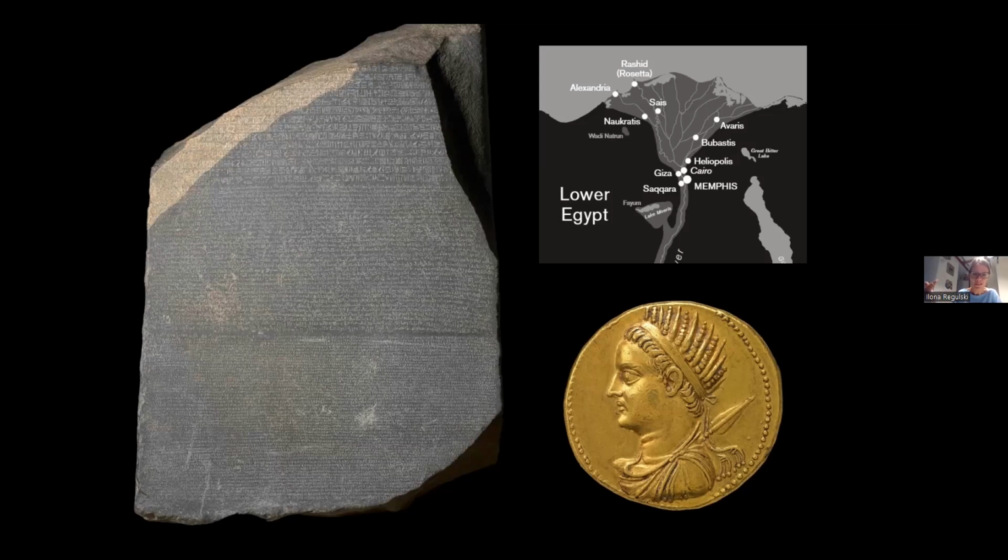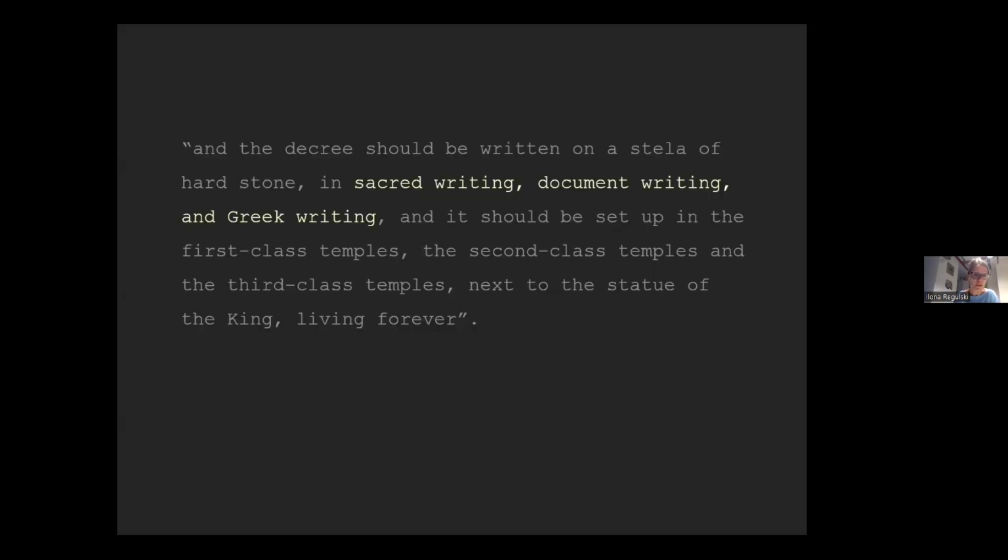The first part of the text, so this is more or less the middle part. In the first part of the text, we have a detailed motivation why the king deserved all these honors. He did a lot of good things for the country. Obviously, he protected it against invaders and rebels. He canceled debts to the throne. He lowered taxes, very popular, as you can imagine. He gave amnesty to prisoners and deserters. He guaranteed the traditional yearly allowances to the temples. He bestowed large gifts to the cult of the sacred animals. He repaired existing temples, built new ones, and so on and so forth. And because of that, the text follows that he should basically be treated like a god.